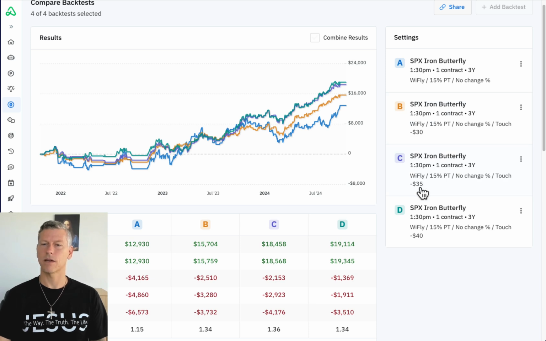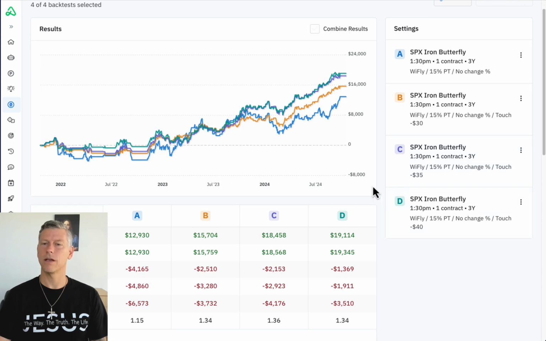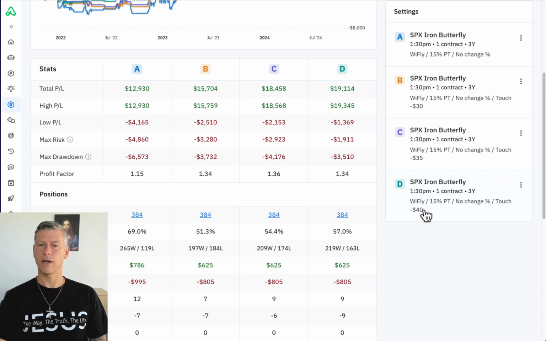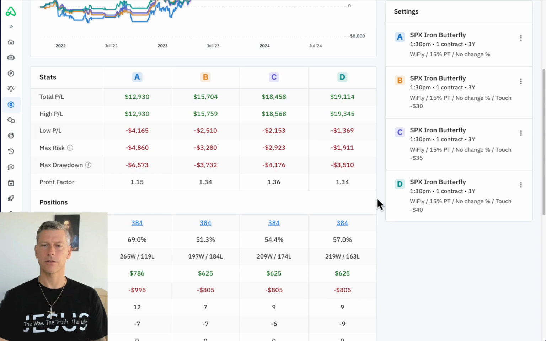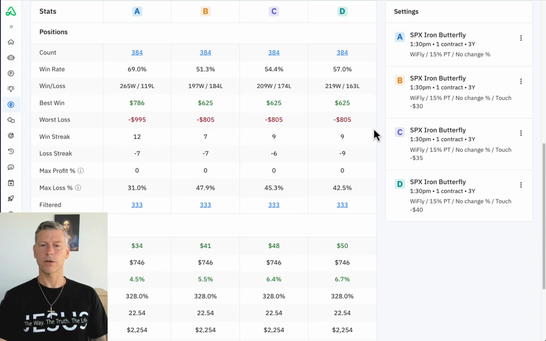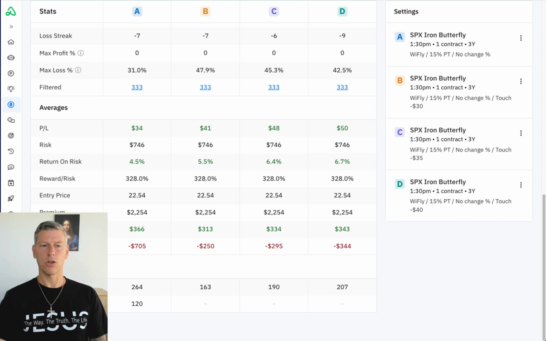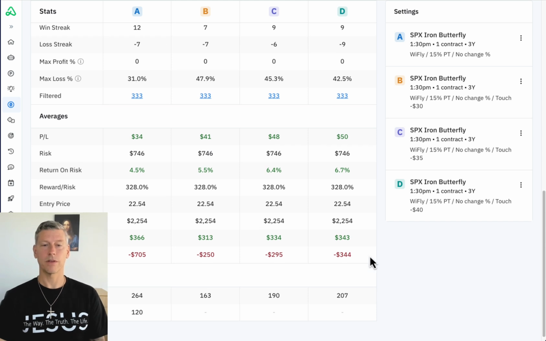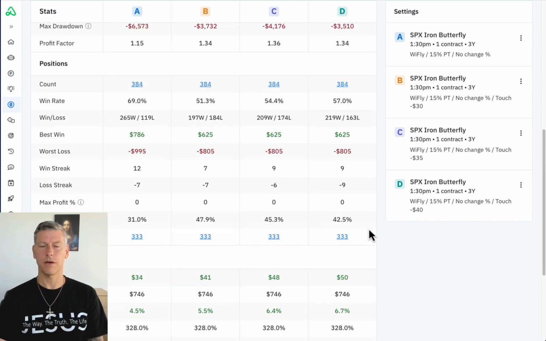I also tried allowing it to go more than $5 outside the max loss territory. The final option that I ended up with here, which is $40, so allowing it to go more than $10 outside the max loss territory, resulted in a max drawdown value that was around half of what the original max drawdown was, and significantly more profit, almost $7,000. Also, if we scroll down here, we can see that the average loss originally was $705, but the average loss for this one was $250, this one $295, and this one $344. So by introducing this touch option, we were able to cut the average loss in half, but the actual win is pretty similar to what the original value was, which explains why the P&L was so much better.